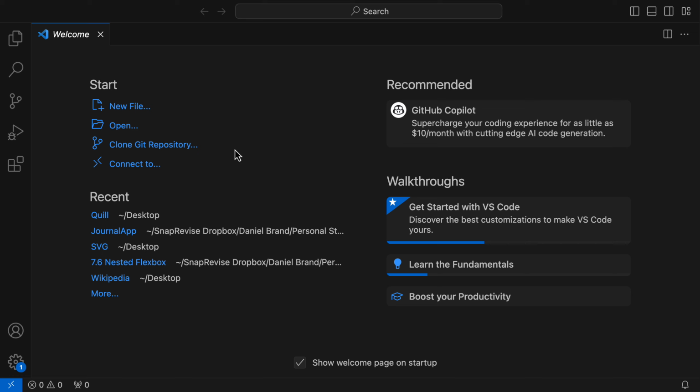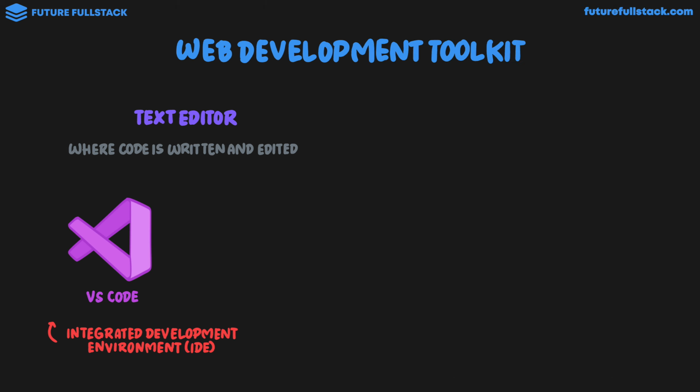So for now, as long as you can successfully install VS Code, you're doing well. Now you can also use a regular text editor, which comes pre-installed on your device to write code. I have a Mac, which is TextEdit for me. But this is not recommended as it lacks essential features and functionality. So we'll be using VS Code.